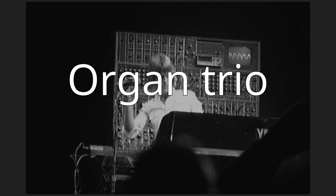Organ trios were a popular type of jazz ensemble for club and bar settings in the 1950s and 1960s, performing a blues-based style of jazz that incorporated elements of R&B. The organ trio format was characterized by long improvised solos and an exploration of different musical moods.